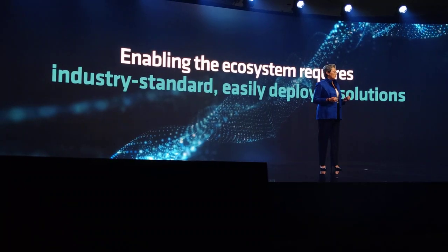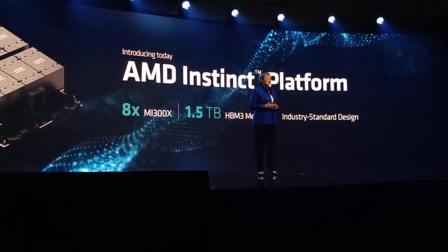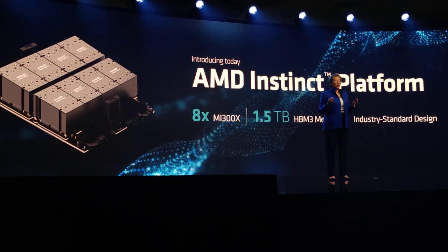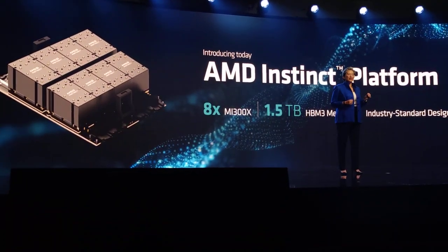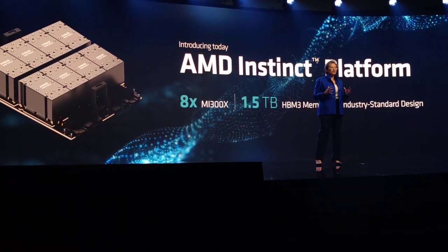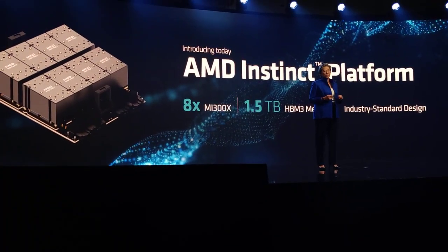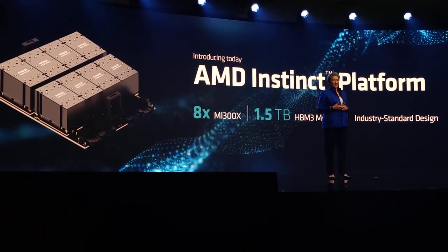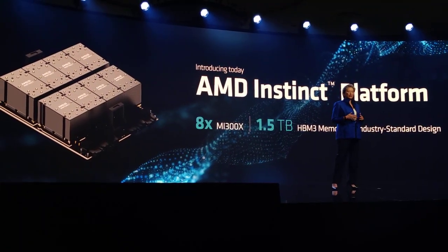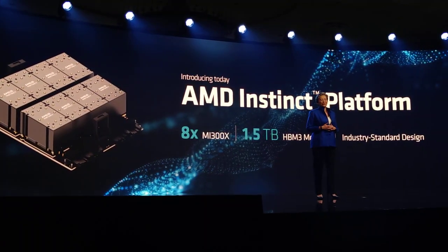And what that means is the infrastructure is also incredibly important, which is why I'm also excited to announce the AMD Instinct platform. And what we're doing with this platform is, again, we're all about open infrastructure. So what we're putting is 8 MI300Xs in the industry standard OCP infrastructure. And for customers, what that means is they can use all of this AI compute capability and memory of MI300X in an industry standard platform that drops right into their existing infrastructure with actually very minimal changes. And with this leveraging of OCP platform specification, we're actually accelerating customers' time to market and reducing overall development costs while making it really easy to deploy MI300X into their existing AI rack and server infrastructure.